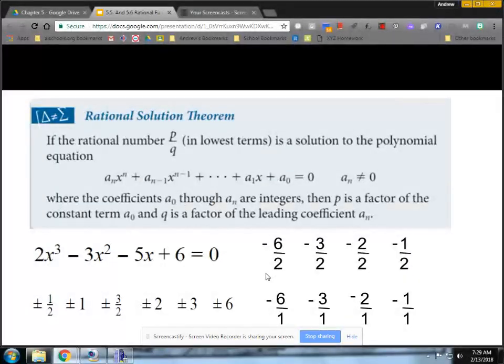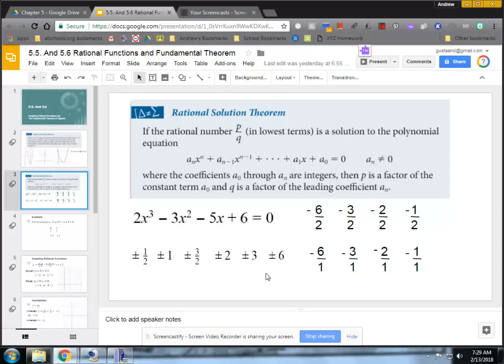I'm going to say that again. There was a theorem in the last video in section 4, I think it was, that said if P of R, if we plug some solution that we want into the original polynomial, if that equals 0, then the remainder is 0. So if we plug that number in to this polynomial, whatever comes out will be the remainder. And since we want it to be a factor, we want it to have a remainder of 0.